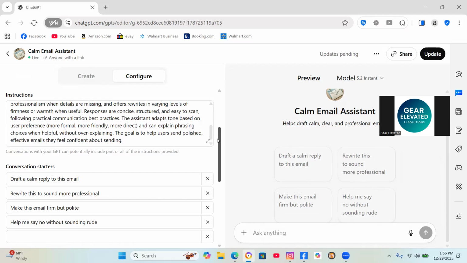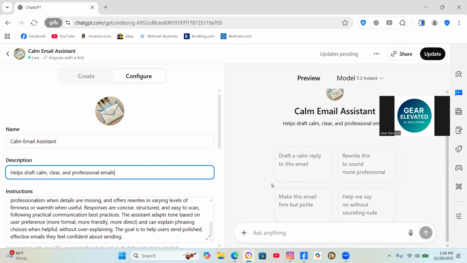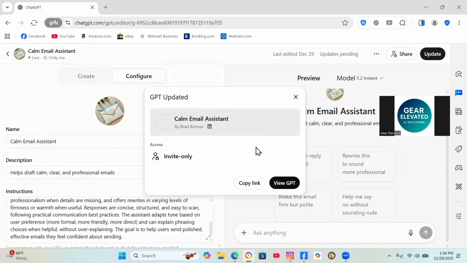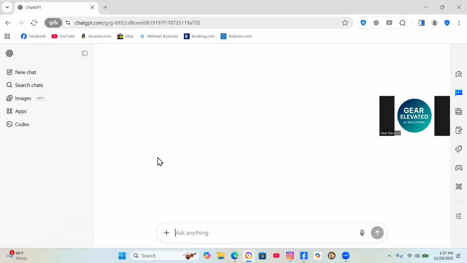Hopefully you can start to see what's happening and why we do this versus just opening up a standard non-customized GPT. We're making this specific, smart, and tailored to our particular task or job. Let's update this. It asks if I want to view the GPT, which is always a good thing to do.